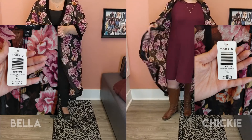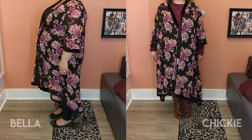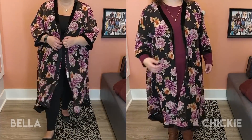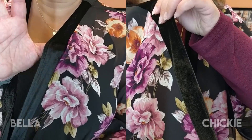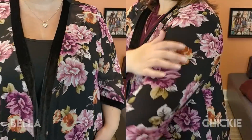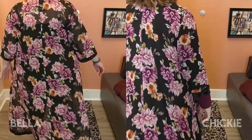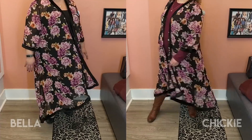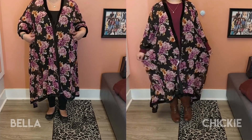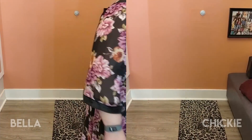You could belt this and wear it as a dress - it is so gorgeous. The velvet trim goes all the way around and on the sleeve trim too. Beautiful colors - I love purple, and the big floral print. I want it! Hopefully it goes on sale and I will acquire it. It's a high-low cut, very squishy. The velvet weighs it down a little bit so it has more of a flow to it, which is quite lovely.